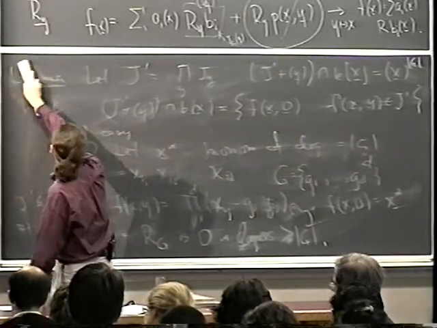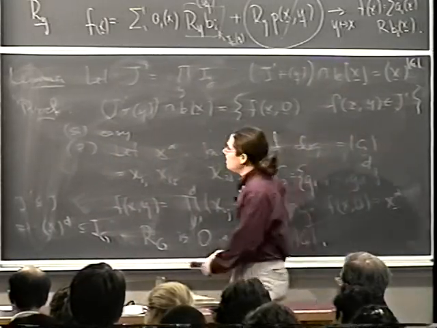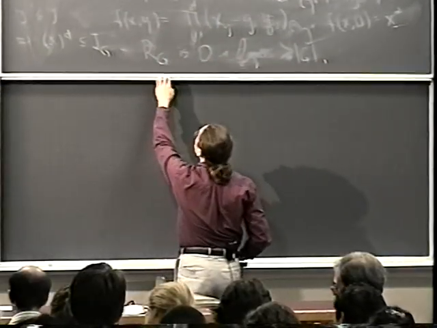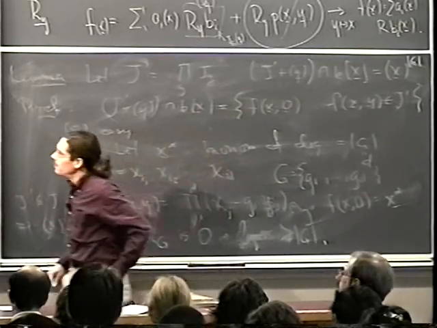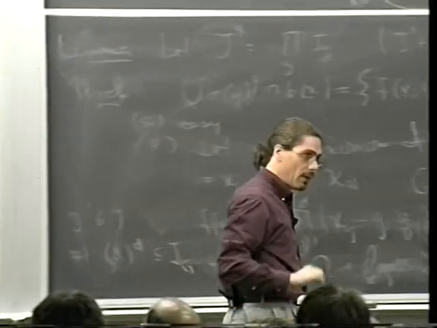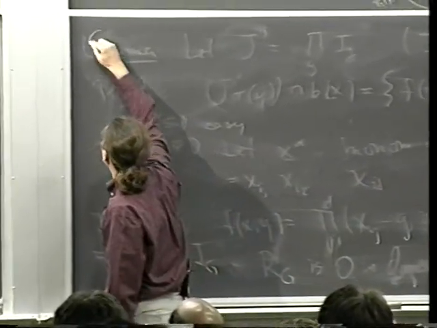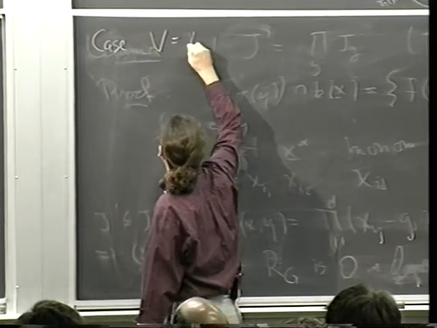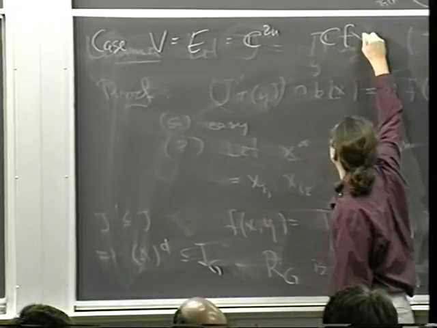Well, in some sense, none of it does, but what does go over, and what's a bit of a surprise, is that it's possible to describe the ring of invariants and coinvariants quite explicitly. Okay, so now we're going to turn to the case that we're interested in, which is V equals C^2n, and our ring is C[x,y].